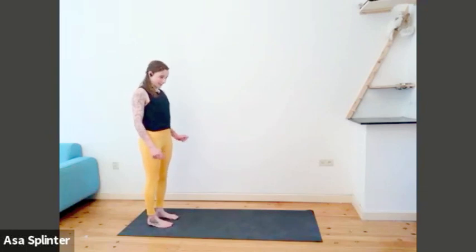All right, bring the feet together on hip distance. Placing the hands in front of the chest and take a moment to observe where you feel the weight in your feet. Is that more in the heels or perhaps in the ball of the feet, toes? Is that more towards the inside or the outer side of the feet?